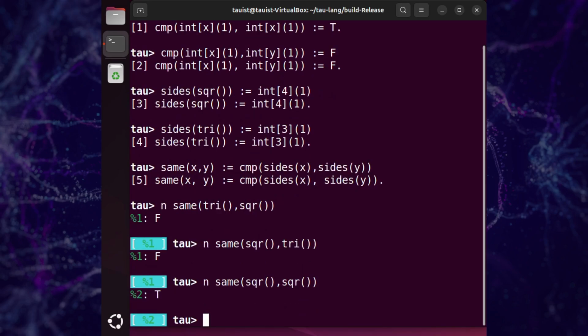Again, in the third example, Tau has successfully created software that meets our logical specifications. Because here, we see square and square will be true. Why? Because of the logical specifications we gave to Tau. In our first formula, comparator int x, comma int x equal to t, this means that when both ints have the same x, they are equal. So give the result t, or true.